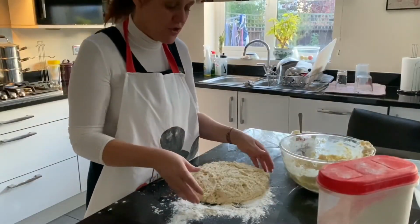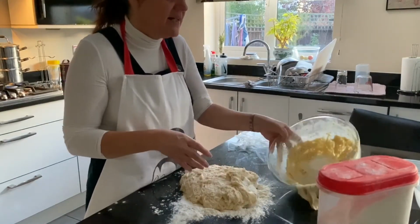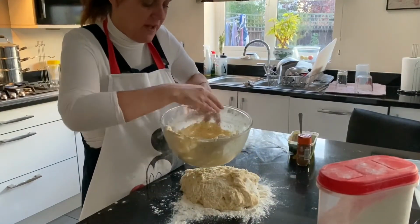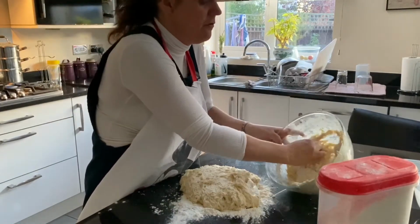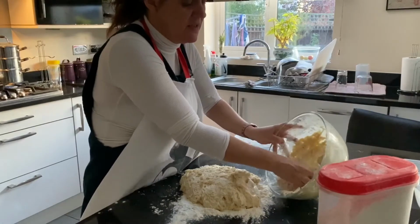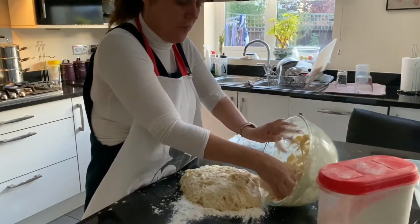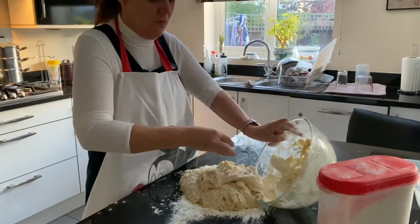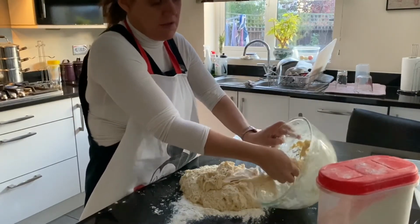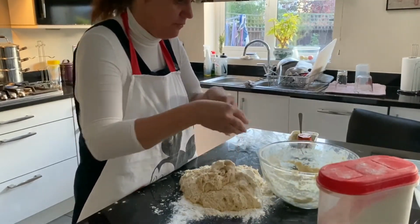Make sure that it's really well floured. Any dough that's left in the bowl like this, just use a little bit of flour just to scrape it out with your fingers until you've got a clean bowl. You don't want that floating around in your washing up water. This is dough, so I'll get it all out because that way we'll have more cinnamon rolls.